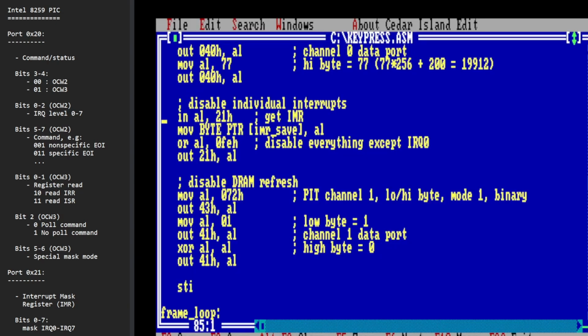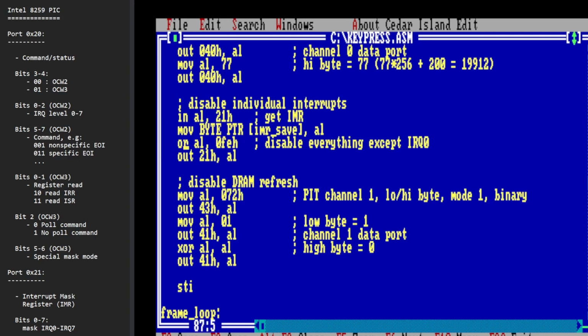Now, I've put the code for today's episode in keypress.asm, which you can find at the link in the description. And it turns out that we already had code in our program before for masking off all the other interrupts. And so basically, all we're going to need to do to mask off the keyboard is just to set 1 additional bit in the interrupt mask register. So you can see we access that by reading port 21. We set all the bits that we want, and then we write back out to port 21.